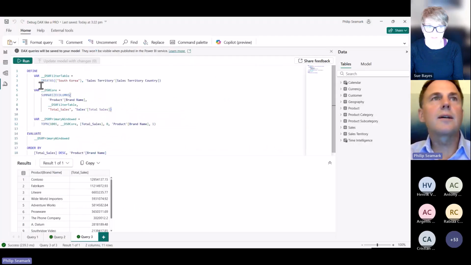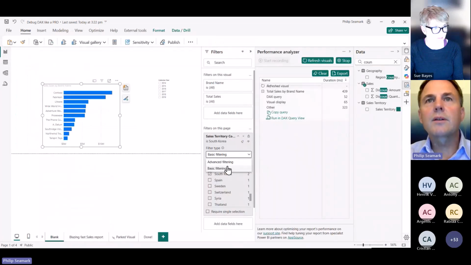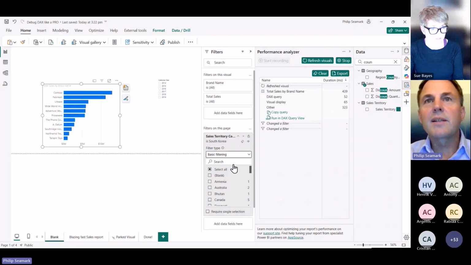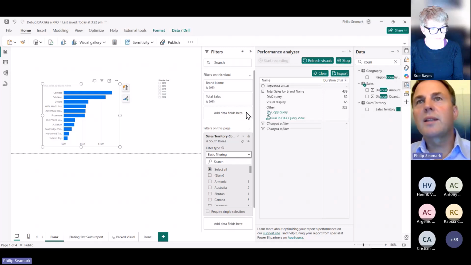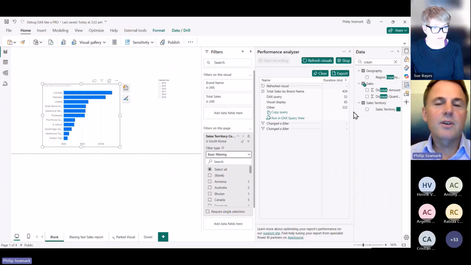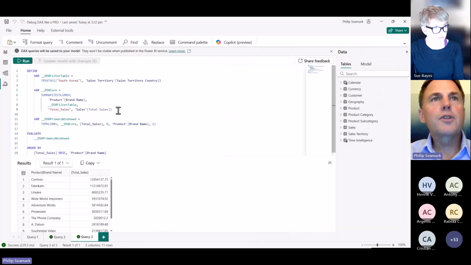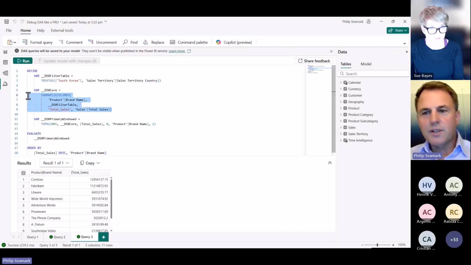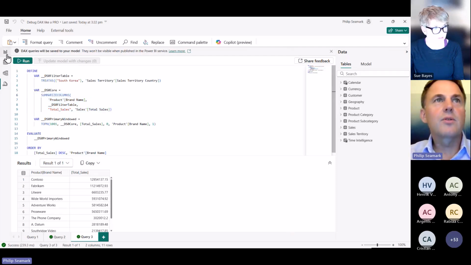In fact, let's do that just to show you what that might look like. So basic filtering or advanced filtering, is this going to give me top 5? I forget how to do that in Power BI. Basic filtering, no, there must be a different way. Perhaps it's on a different column, but if you do apply a top 5, then what can happen over here in the DAX query is, first of all, it performs a query. It has to be on the visual filter. Great, I sort of caught that out of the corner of my eye.